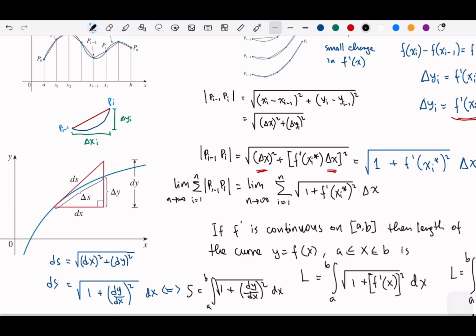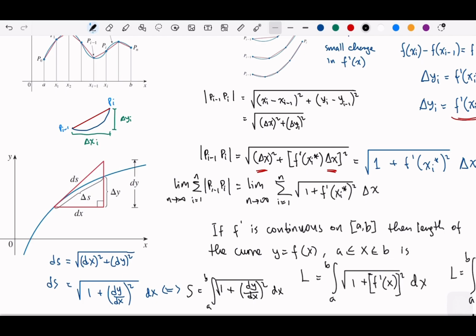Remember, this is not the official definition for our class, but this is a good way to retrace the formula itself, so you don't really rely on memorizing the formula. You can always draw the graph, make the triangle, and then using the Pythagorean formula and integration, you get the formula. Any questions so far?